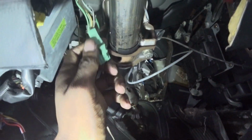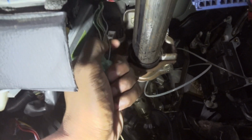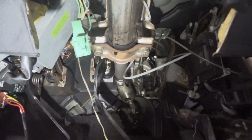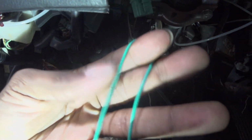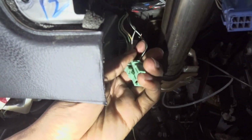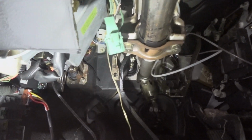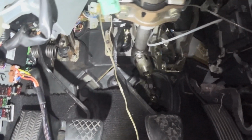Okay, so here's a little update. This is the brake pedal switch, this green and white wire. That's what you have to tap into. You connect the system's green wire to that, and then the system will operate as normal. But that's the trigger wire for the green wire for the system.